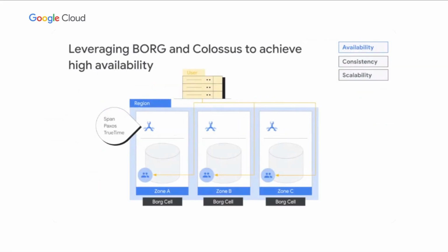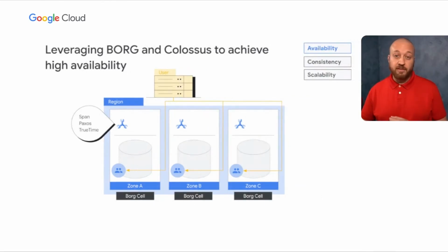When you create a Spanner node, you get access to Spanner resources in 3 or more zones. Zones are Borg cells. These cells are a collection of Spanner resources that are physically separate from other cells. Spanner resources consist of Spanner servers and Colossus allocations of data storage, as discussed previously. Spanner servers provide the compute capacity for your cluster, and they contain the span process, Paxos, and other Borg tasks to enable Google SREs to manage the environment.